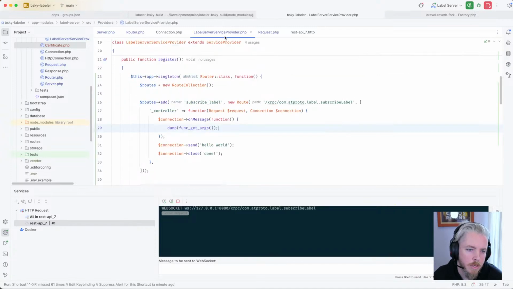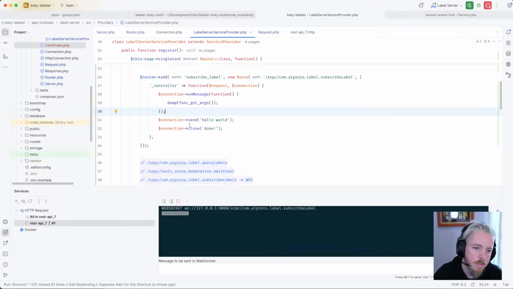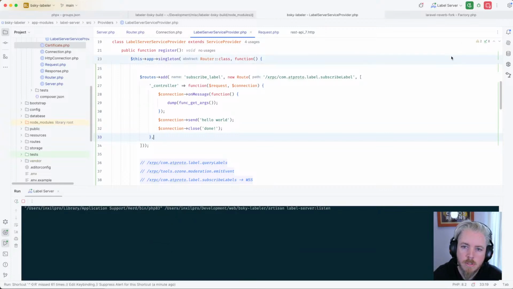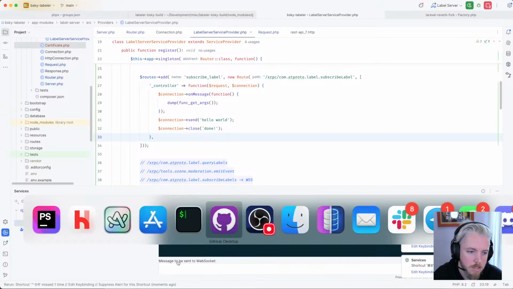Or no, in here. Maybe these things are not the types that I'm expecting them to be, perhaps. I don't know. So we'll restart this server, and then we'll restart this connection.